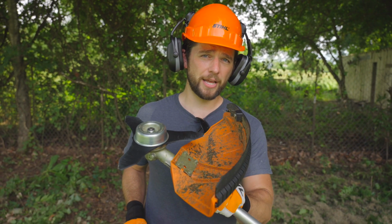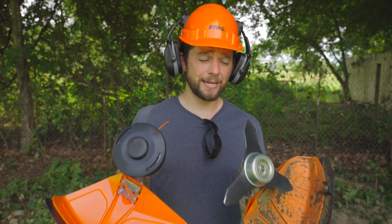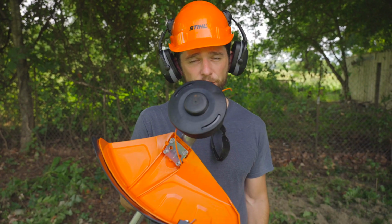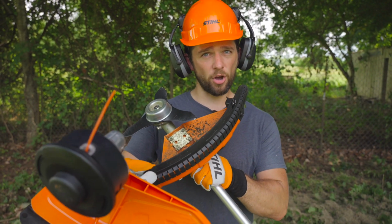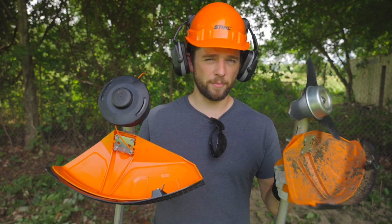Now, if you're in the market for this system, a couple things to think about. One, if you're considering getting a brush trimmer like this and a regular trimmer, I'd recommend getting the brush trimmer, and then you just have to get a trimmer head. It's interchangeable. You can put that on the brush attachment, but if you buy this first, it comes with the guard here, so it's potentially a better option than buying this first and having to buy a whole other attachment.